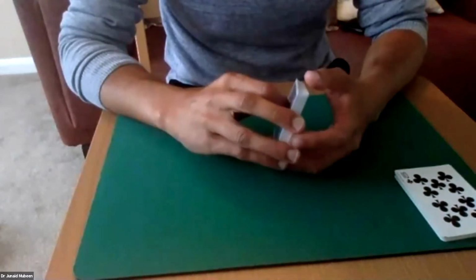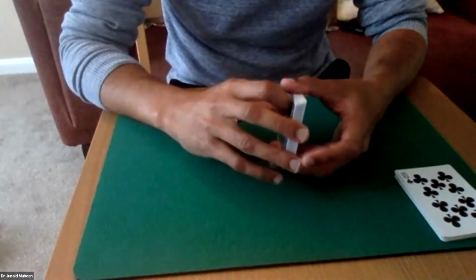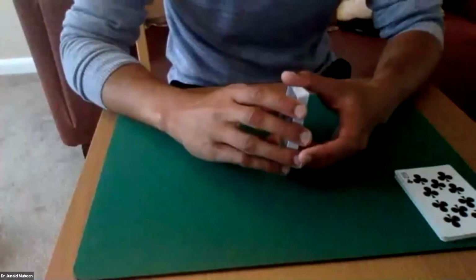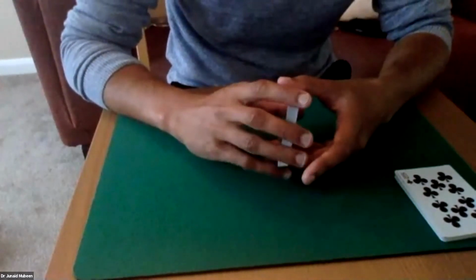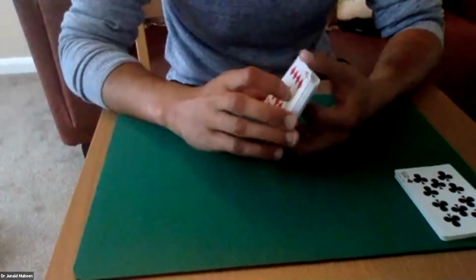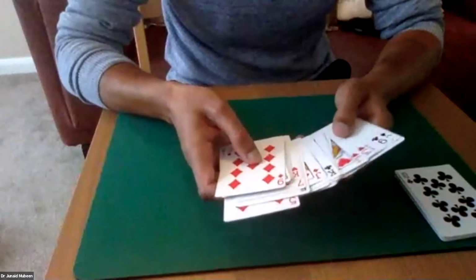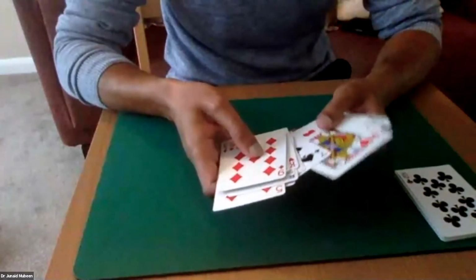So, be honest, did anyone spot that as I was doing the trick? They're all spotting it now. Yeah, it's always easy after you've seen it. But as we were doing the trick, it's not the kind of thing you naturally look out for. And also, I think one of the things that helps you get away with this is that you kind of confuse matters when you use the Jack, Queen, King.